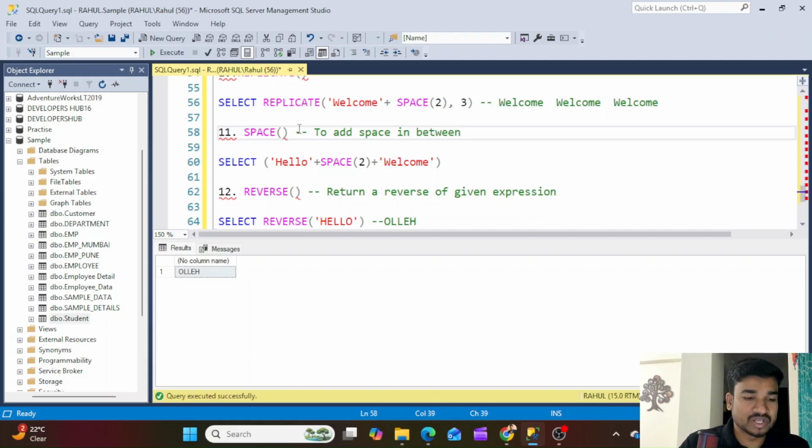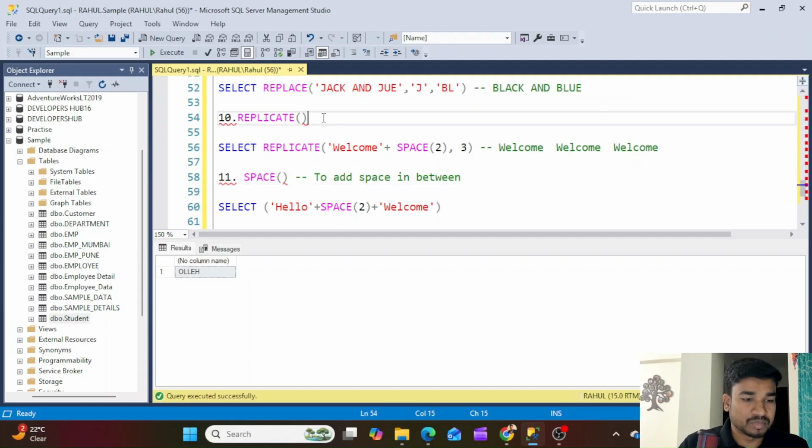For that we are using the space function for replicate. Also we can make a note down here. So the replicate will return an expression with number of times.